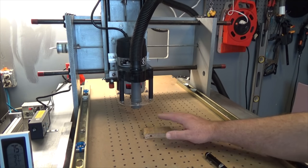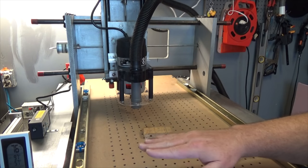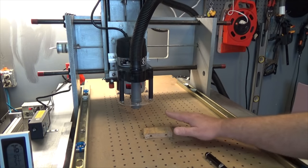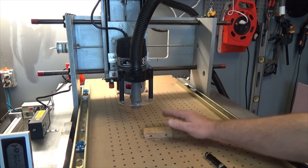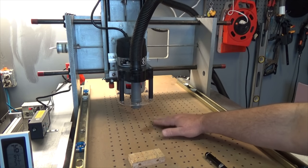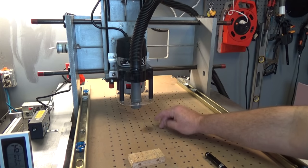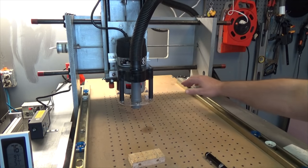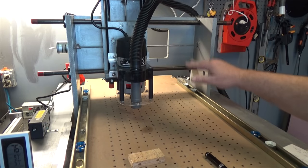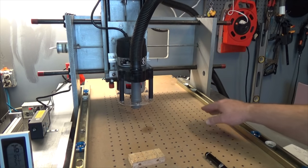And I want to find my highest spot because that's where I'm going to zero the bit when I run my routine to flatten the surface. And I also want to find my low spot so I know how much I have to take off from the high to the low to make the whole thing level. Now my machine is kind of high here in the center, so I'm going to remember that, and I'm going to zero that Z to that spot, and then over here it's the lowest. And so I took the difference and I'm gonna add just a little bit more and trim down the whole bed to that back level. So anyway, that's what I'm up to so far.